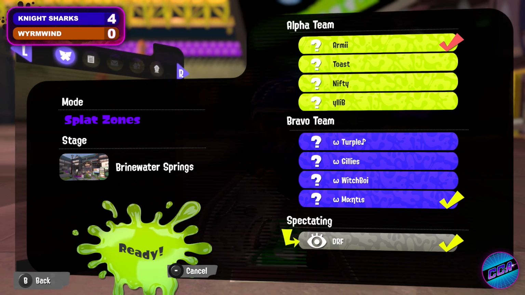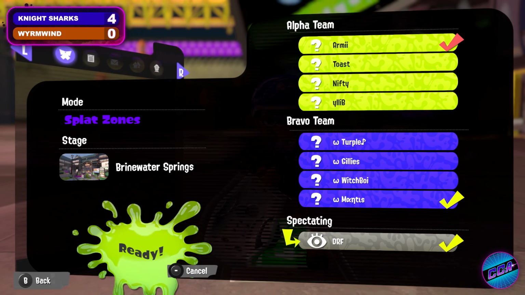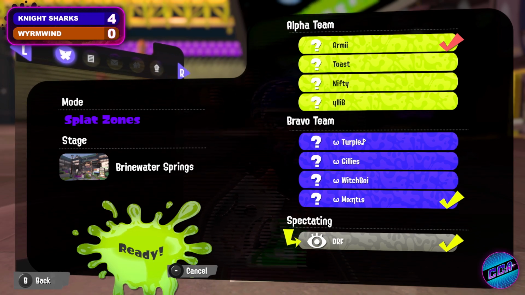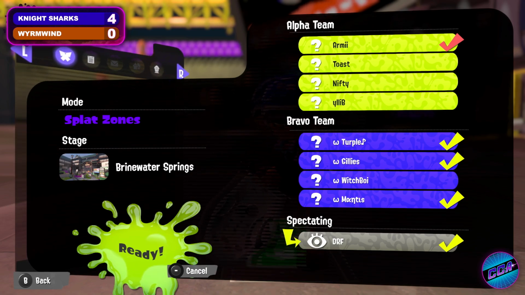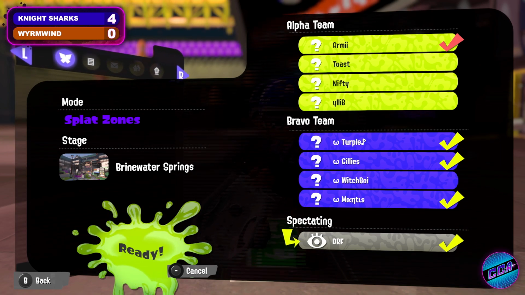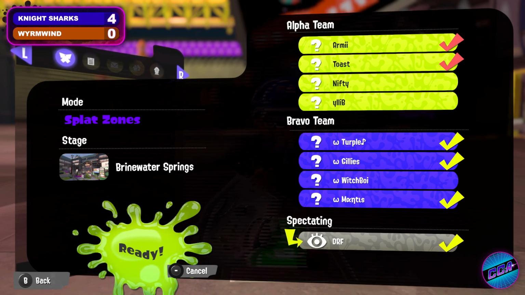Yeah, going into Splat Zones on Brine Water, the teams are taking a little bit to get set up, but I think this map mode really does lend itself well to letting both teams show off their... I'm sorry, I'm struggling to put it into words here, but it's definitely a really great way for teams to just show their general awareness of the map.